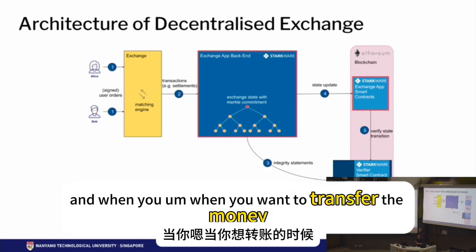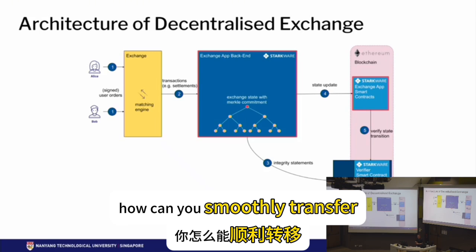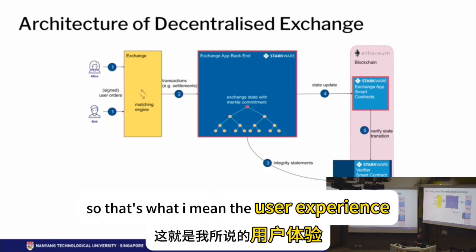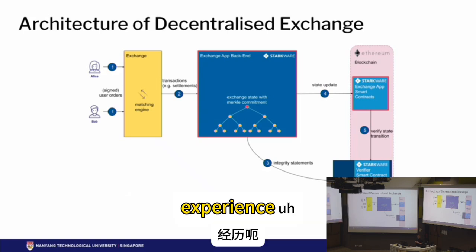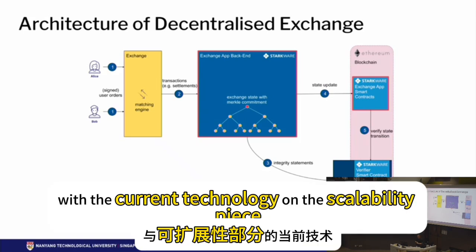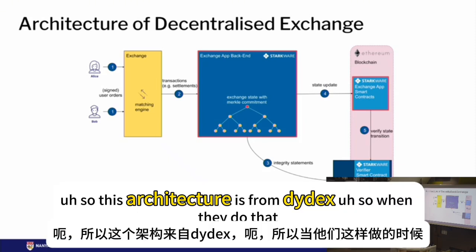And when you want to transfer the money, the token from one exchange to another, how can you smoothly transfer? So that's what I mean, the user experience. We have to balance this user experience with the current technology on the scalability piece for the blockchain. So this architecture is from DYDX.